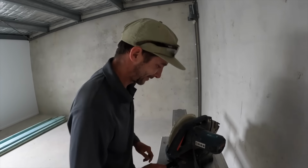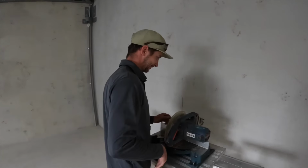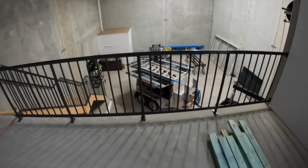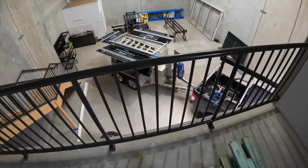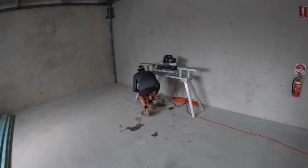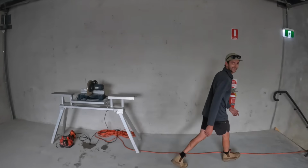How you going, brother? Good, mate, how are you? Yeah, really good. And Jake is going to be the man responsible for bossing me around to put that big window here. So I've got some timber and some tools. It's funny because being a mechanic, I've got no idea how a nail gun or a drop saw works, so that's all on you.